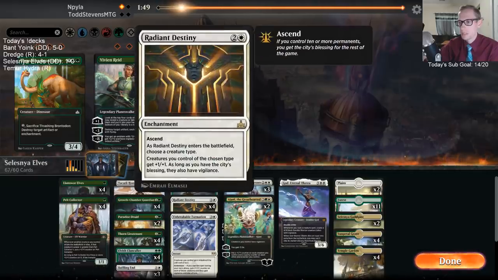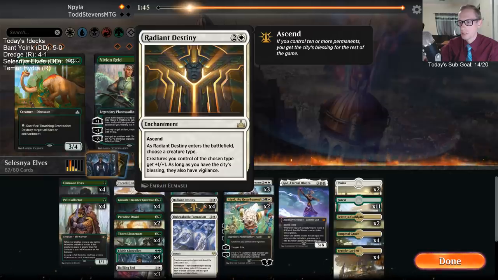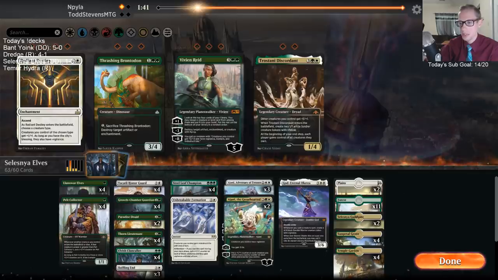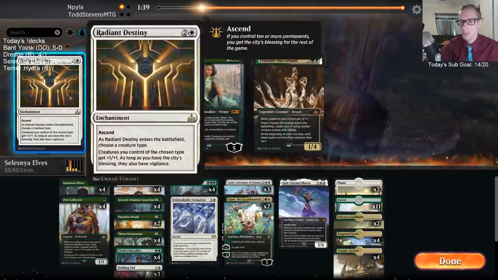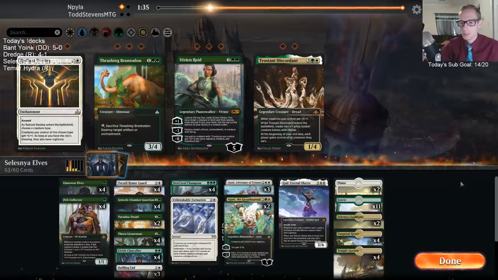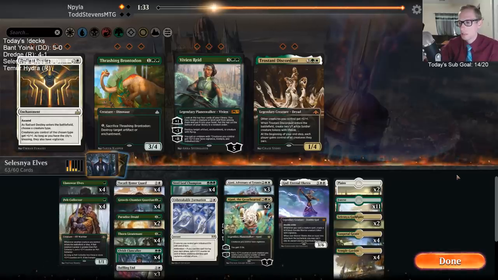Yeah, Radiant Destiny really is like a game one card. I'm going to take it out every single round, because everybody's just going to have more removal in their deck, and I need to keep all the threats in. I can't just have a card that does nothing but give my creatures plus one in afterboard. But game one, it can be nice.